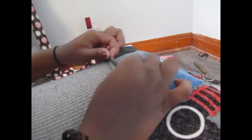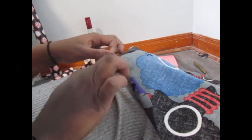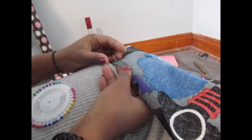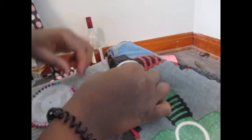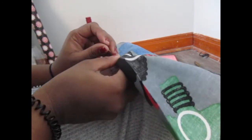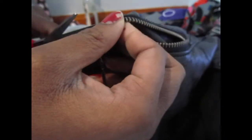Okay, so I'm just quickly making my nice little seamed edge, and here's the other place that I'm using pins, because if I'm being honest, I'm not Superman and I'm not perfect. I need pins for at least the seam allowance on the bottom, so I just made sure to do this all around the bottom of the skirt before sewing it.